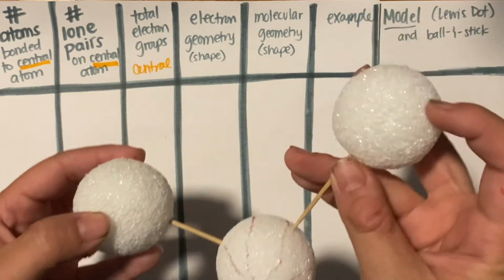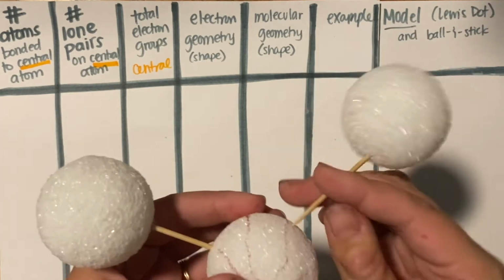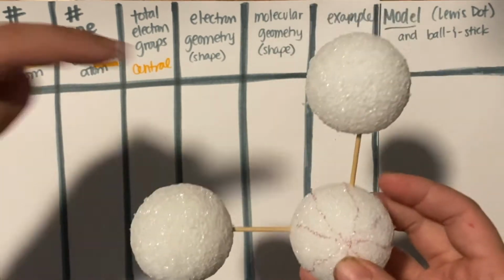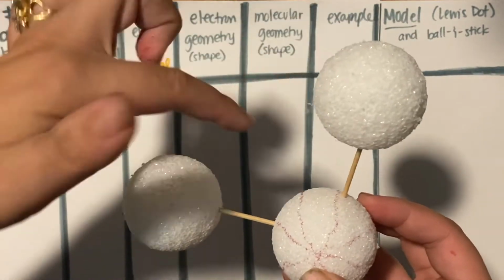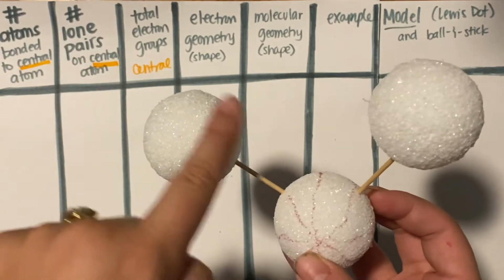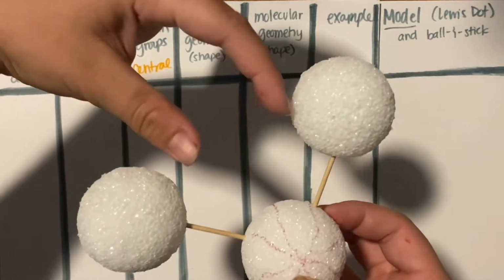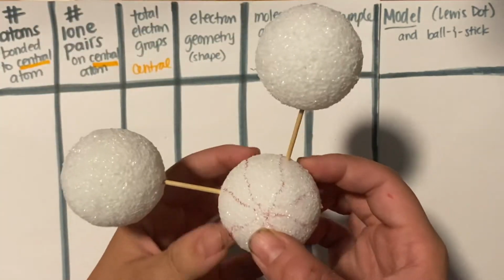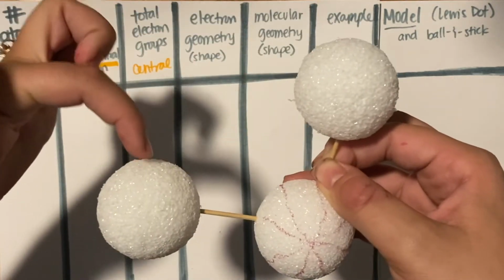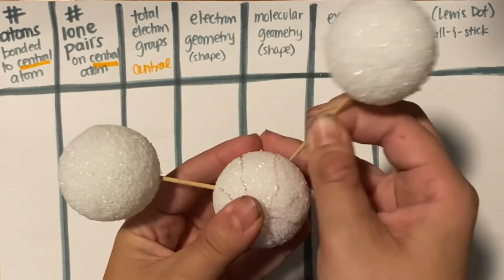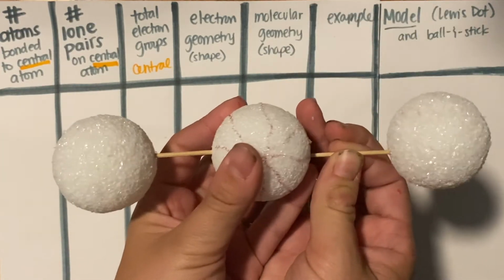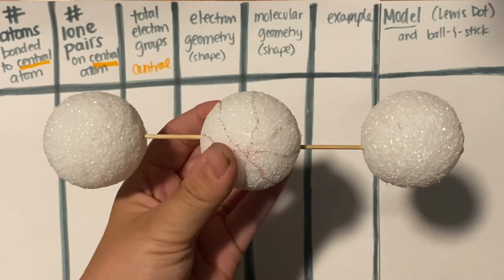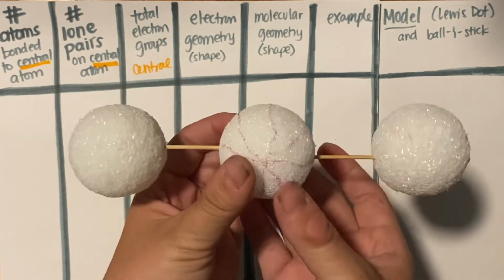So if I put this atom and attached it right here, okay? Now these electrons from this atom right here are really close to these electrons on the other atom, okay? These guys are really close. They repel each other. They're going to try and push each other away. So this atom's gonna be like, oh no, man, way too close to here. I wanna get away, get away, get away, okay? Until it goes all the way as far away as possible from the valence shell electrons that it's around, okay?